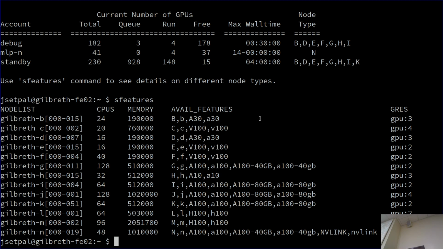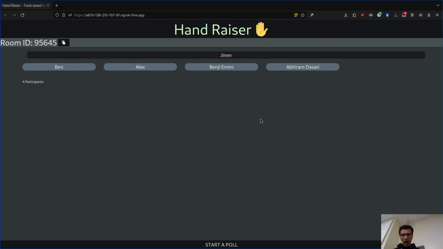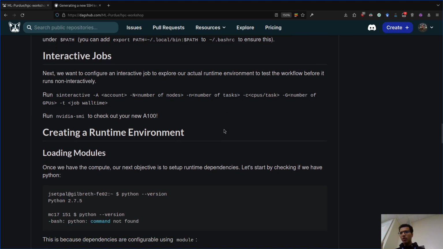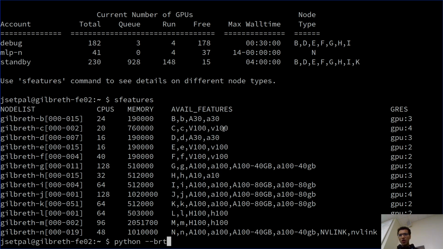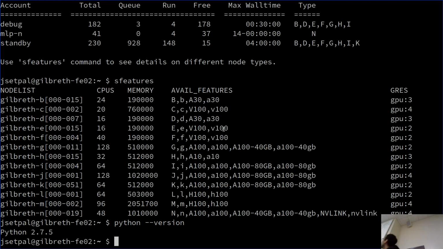Okay. So we have that, and with that let's go back to the actual track. Now that we have the ability to set up a job, we need to set up an environment within which we can run this job, because having an A100 does not mean very much if I type Python version over here and I get something that is desperately deprecated in 2.7.5. That is not something that I can use practically, and not something anyone should be using practically at this time, because it is deprecated.